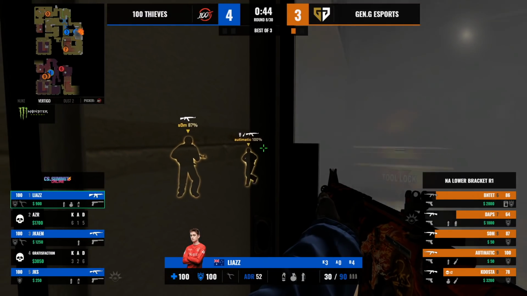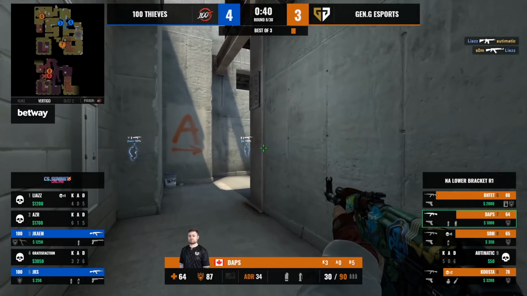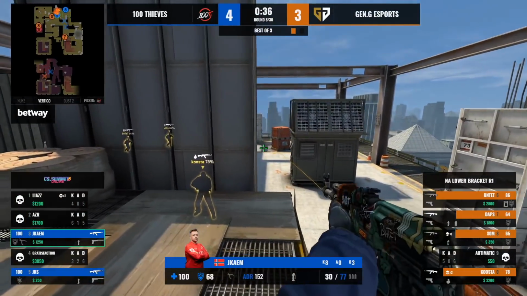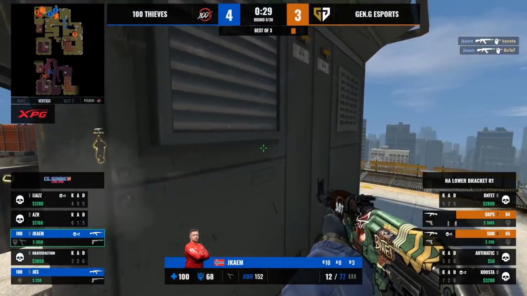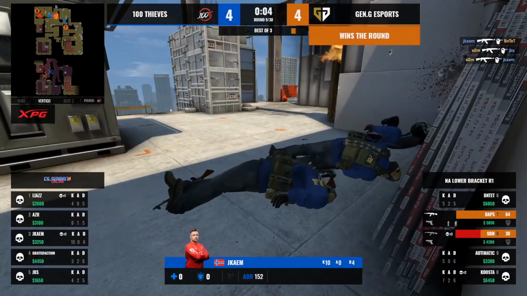Ooh, Liaz is stuck. They're going to find him. Oh, they do get him. He finds a kill. And Daps now lurking into the A bomb site. He can still call his teammates back. Kusta's so far advanced into this site. There's the flashbang, jumping AK, and he controls it upon landing. Oh, another follow-up kill. Daps is coming in from behind, but it might not be quick enough.